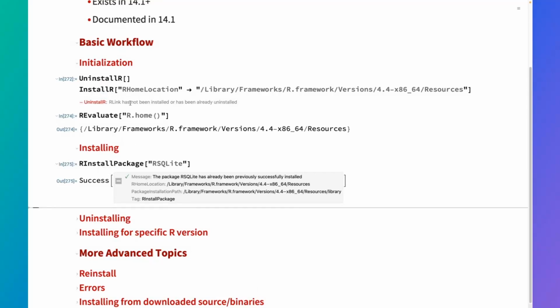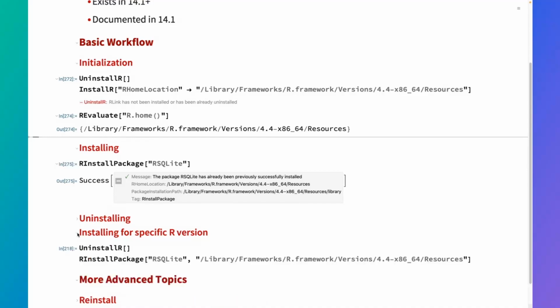So unlike R evaluate, which requires a running R session, InstallRPackage will work even if there is no running R session. But in this case, it has a certain documented sequence of things that it will try to determine which R installation to use to install this package. Or you can also install explicitly for specific versions.